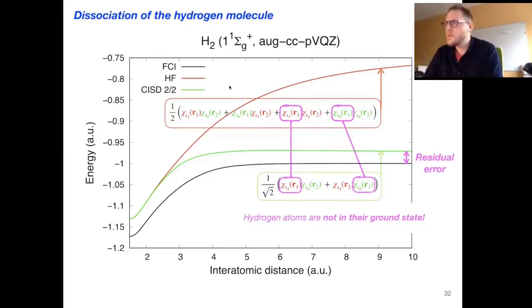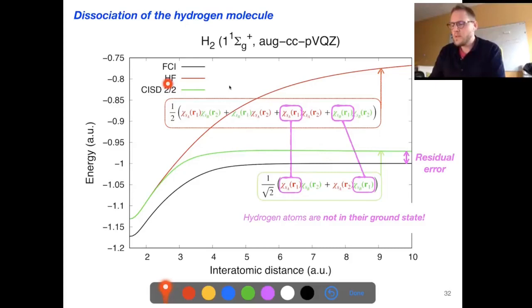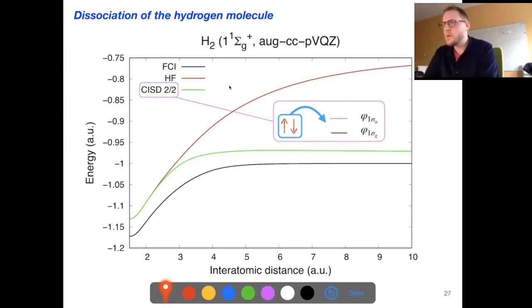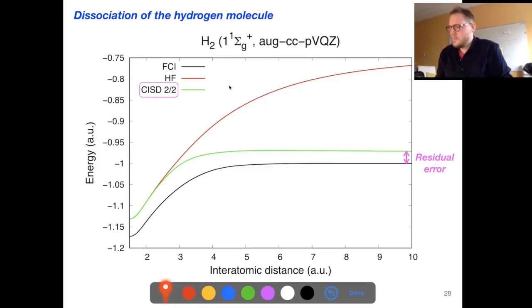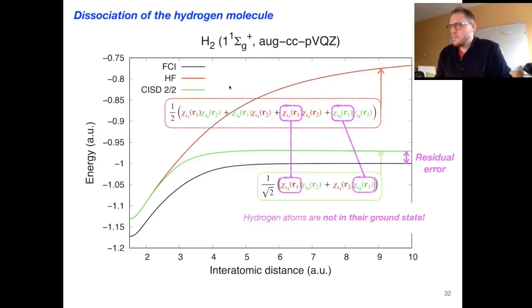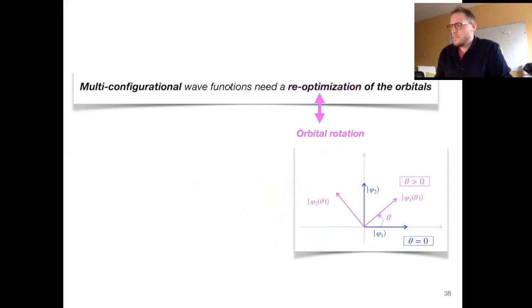When I write CISD 2-2 here, it means that I put my two electrons into only two orbitals. So this is not full CI. Of course, for two electrons, full CI is the CISD. In a full CI case, you would distribute the two electrons among all the possible orbitals. So you take all the virtuals that were generated from Hartree-Fock. Here, it's not the case. I just take the bonding and anti-bonding, and that's it. So if you do the full CI, of course, you get the correct result. But what I consider here, CISD 2-2, is not full CI, as you can see. This is why there is this error. The residual error would disappear if you would do a full CI. Did I answer your question? Well, I hope I did.